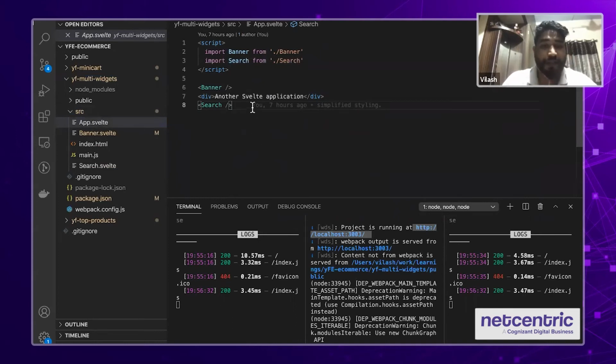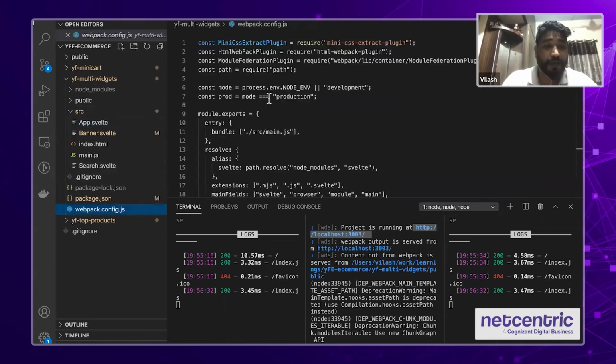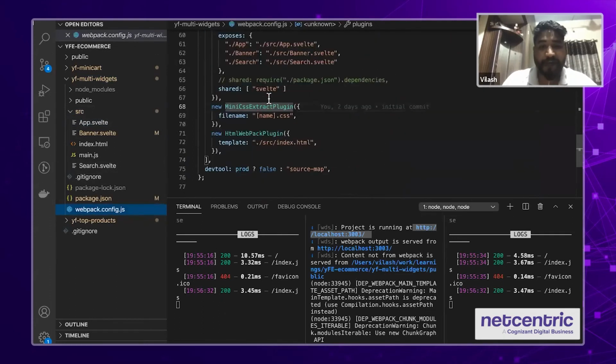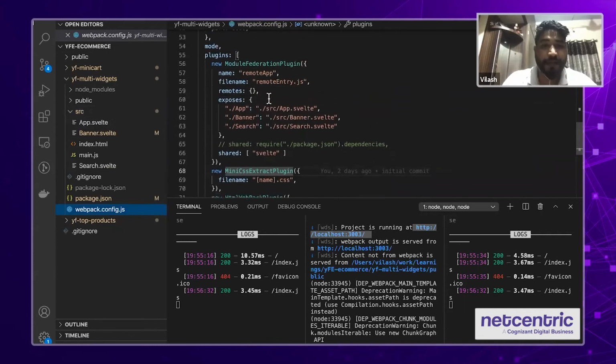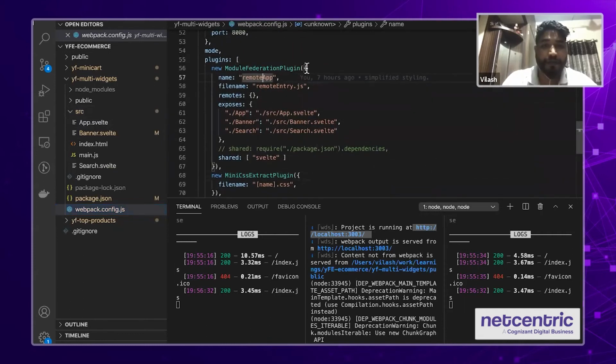So how do we import it in our application? As part of the Webpack 5 Federation Module feature, we can include this plugin in our Webpack config file, and we have to declare a name.